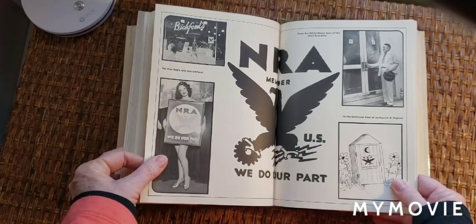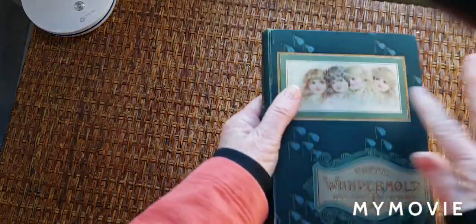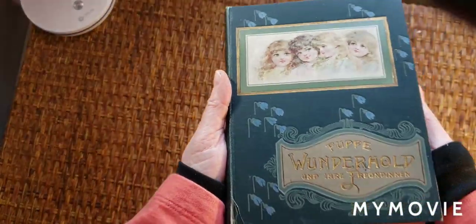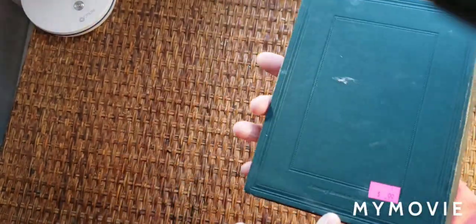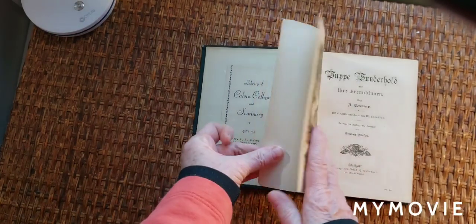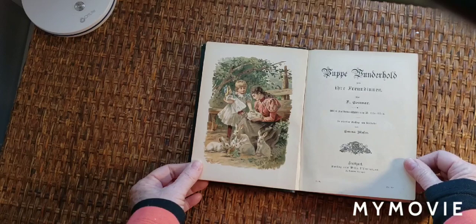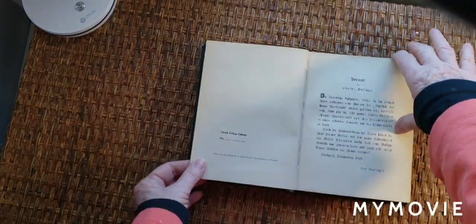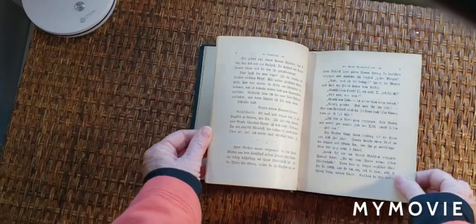I might read some of this too first. I have this book — I never find too many with really pretty covers. Is that German? Possibly. I love this color; it was only a dollar too — a good deal. It was just this one. I don't have too many like this. I think it's German, but maybe it's Dutch.